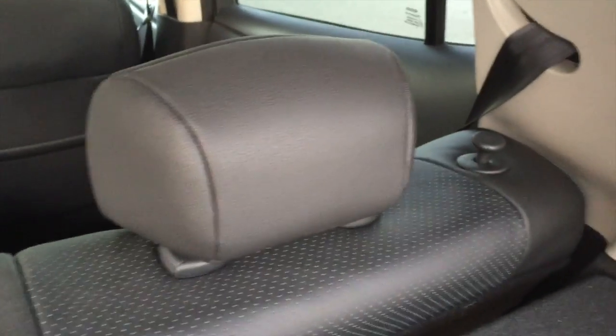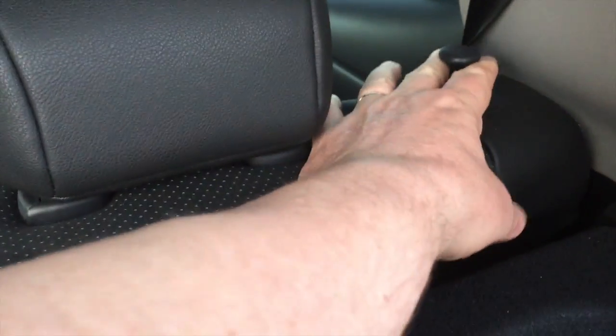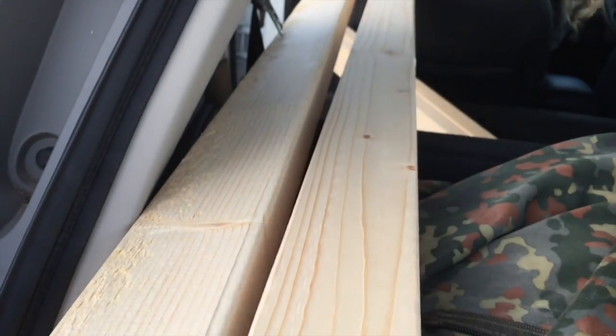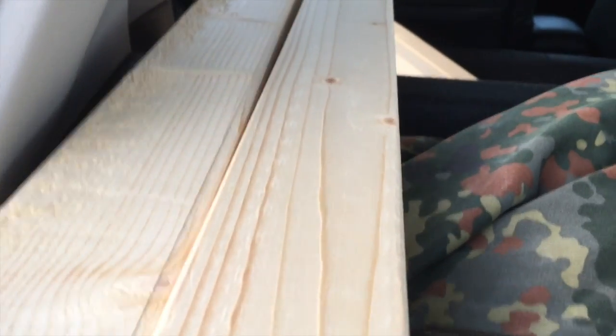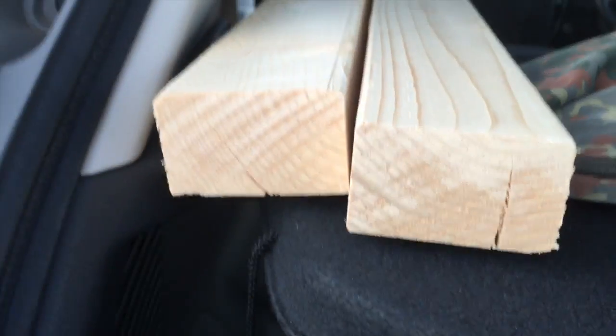Well, as you know, or you don't know, the Leaf has these little buttons on the back seats, and so if you pull one of these up, the Leaf seat goes down, and if somebody sat in the front, look at that, 2 metres plus 2.4 metres, and it goes in just about. So we get both of these plus these two.